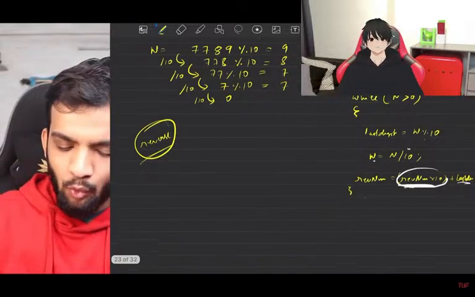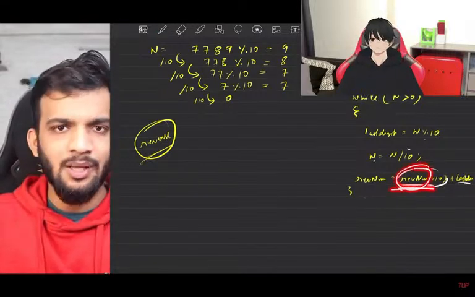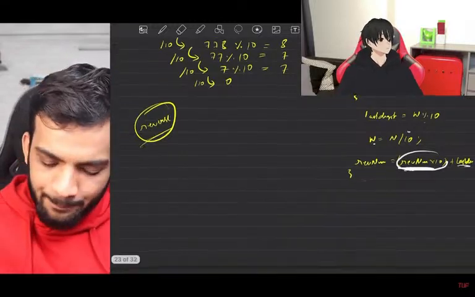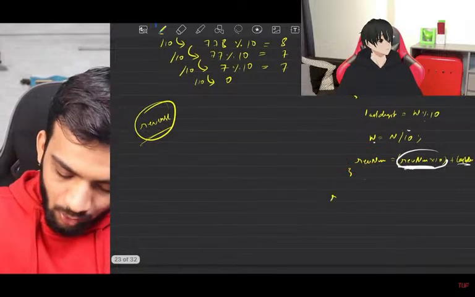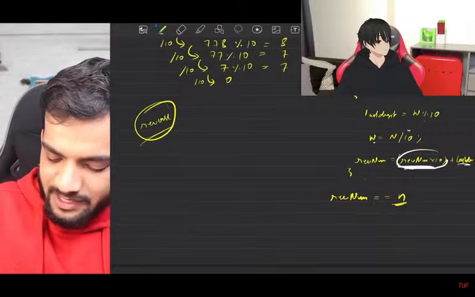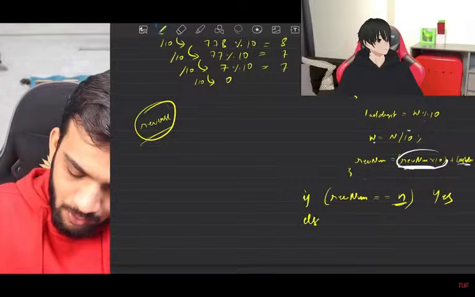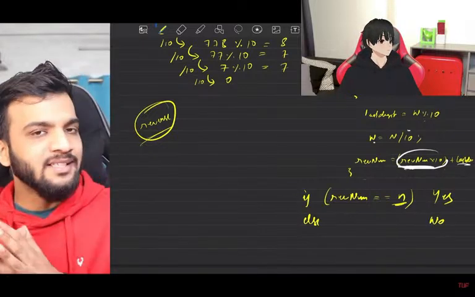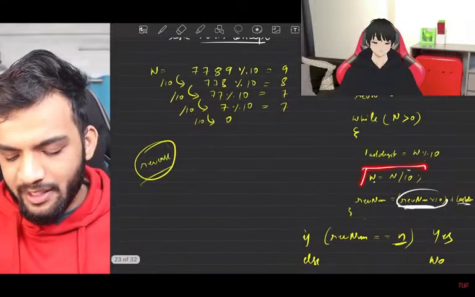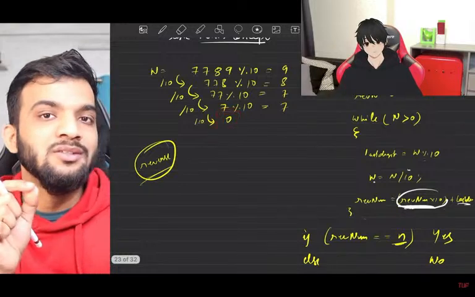I can. So over here, if you remember, we took a reverse number, and at the end of the day, we had the reverse number. And now, if I can compare this reverse number with the original number, which is n, and if they come out to be same, I can say it is palindrome. Like if this is true, I can say it is palindrome, or I can say it is not palindrome. Can I say that? But wait. If you remember, we were dividing n by 10. And at the end of the day, n was 0.